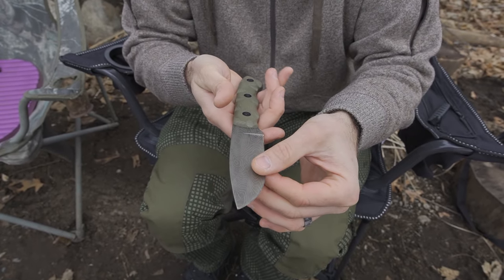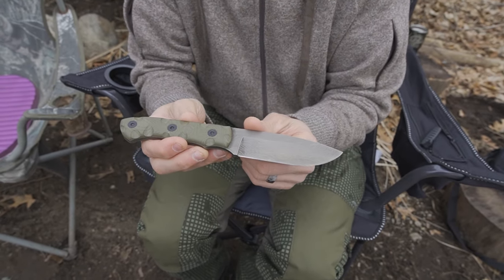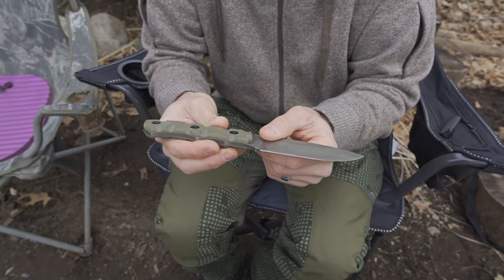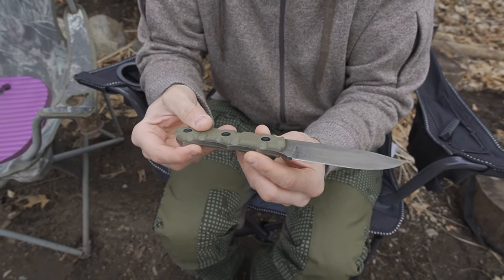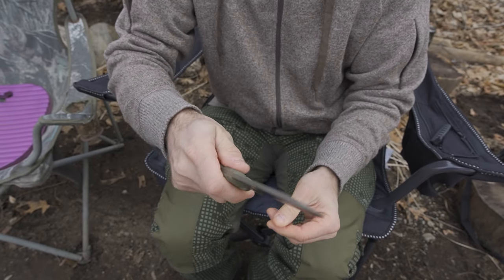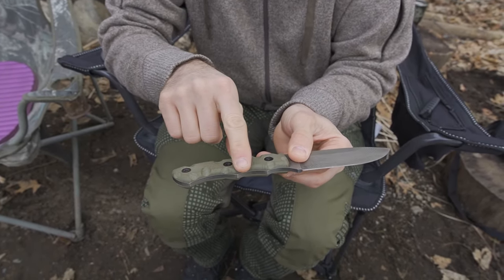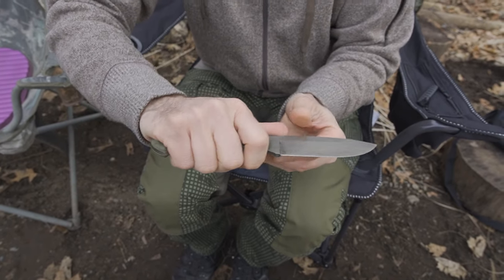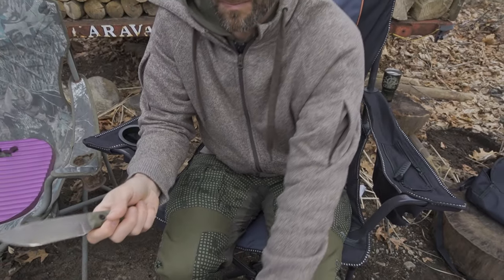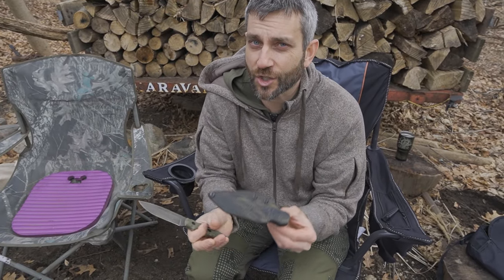Just beautifully done. In modern day, Tim Kell is starting to use different steels. You do end up getting a lot of different options, but in this particular case, you can see with the handle scales, this is what they call the grenade grip, aids in purchase, locks in very well. Has a little more indexing than some of the other models that we've looked at today, but again, very comfortable. Another thing that Tim does that's actually kind of unique is his sheath design.